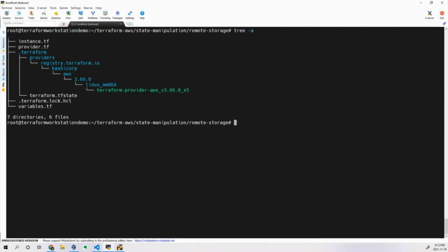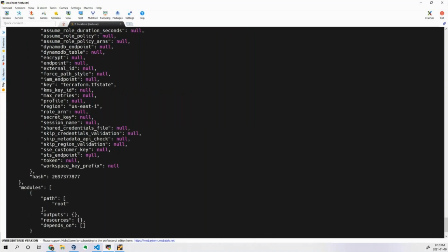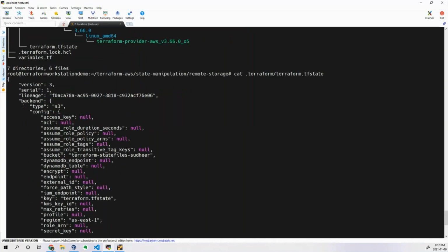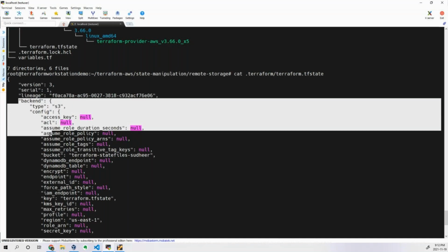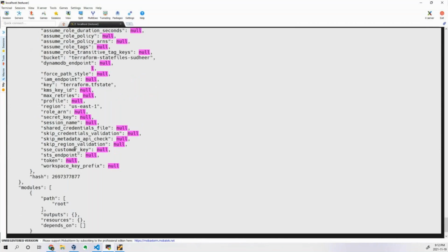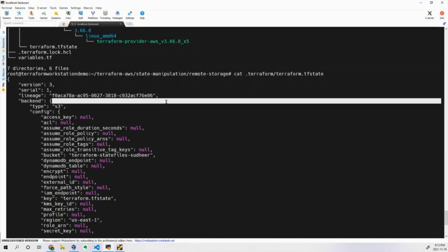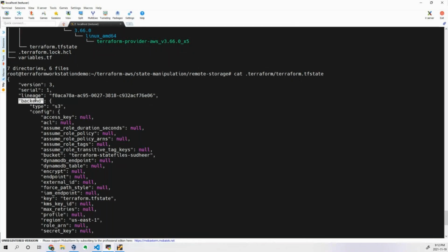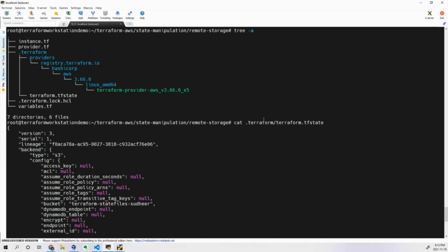Okay, you told me that your Terraform state file will be stored in the remote location. Then what about this? Okay, so let me talk about that. It is not showing you any information. It is only telling you what backend you are using and the information of that particular backend. That's it. Is it showing you the resource details and all? No. It is telling you which backend you are using to store your Terraform state file, and that is stored under the .terraform directory. Okay, so do remember this.